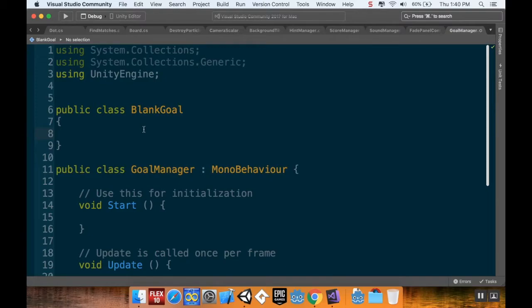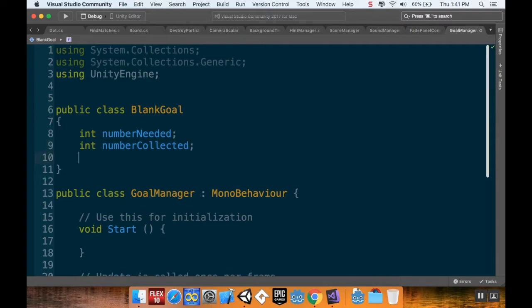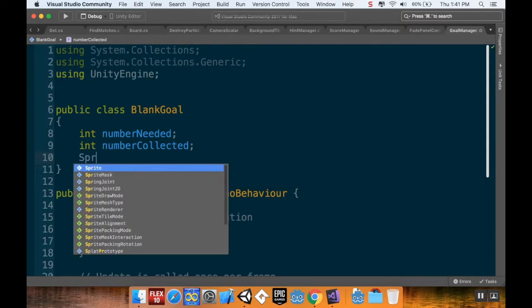So what I want my goals to consist of is an integer value for the number of goals that are needed, or a number of whatever it is, pieces or jellies or whatever. It should also consist of an integer value for the number that are collected. I also want to have a sprite, which is going to be what the goal looks like so that the user can see.